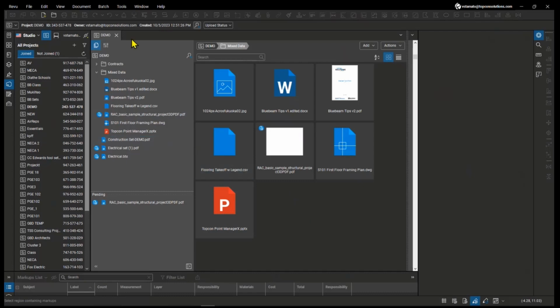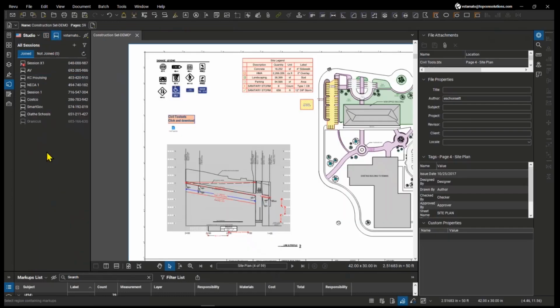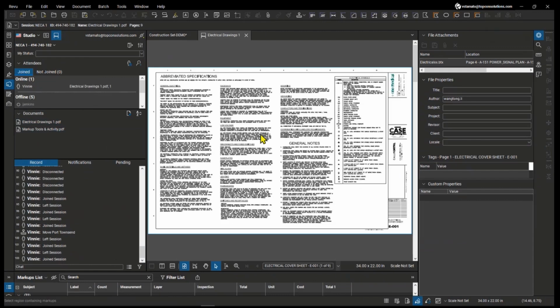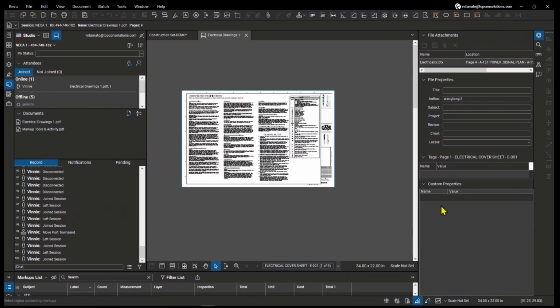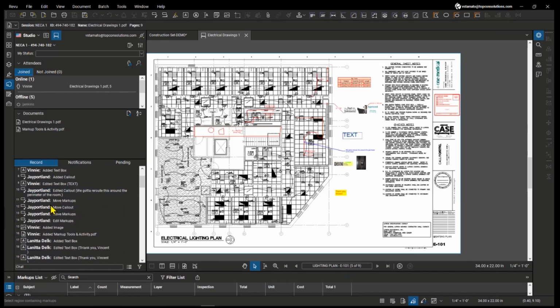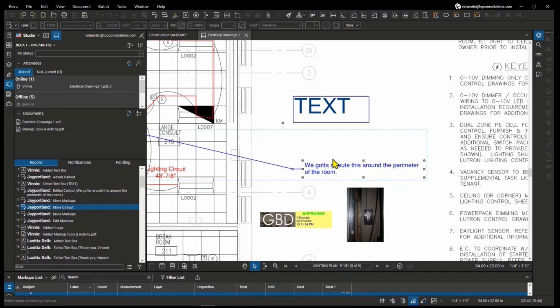This is studio projects, studio sessions. So this is an online cloud hosted location where teams can work together to mark up documents, whether at the same time or when they get around to it. So here is an example of another user in this particular session who placed a few markups. The markup can be selected, but I cannot edit or change the markup. The markup is owned exclusively by the user via their email.